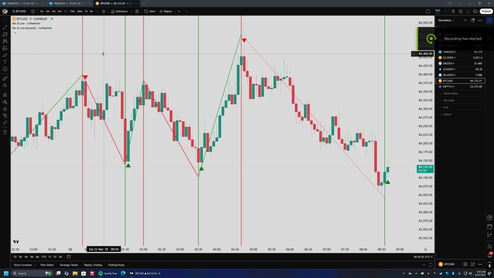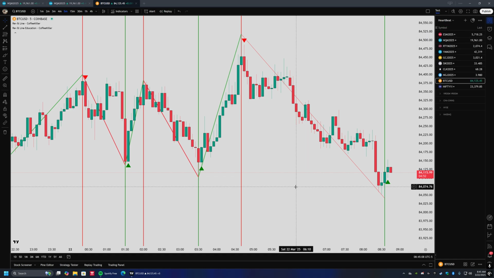Okay, y'all, I want to do a video, and it's most likely going to be quite long, because I pushed my Rev Line out to the public for public use, and I want to explain what this does and what it is designed for.